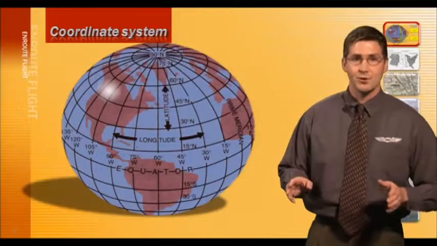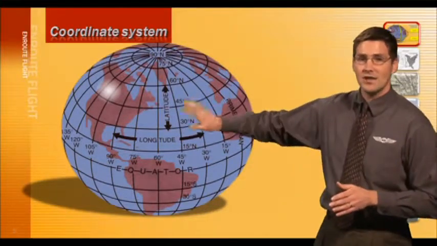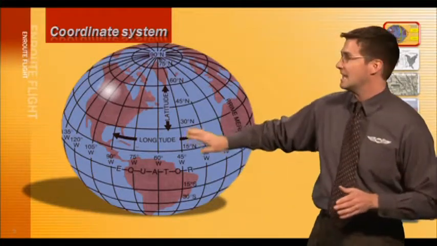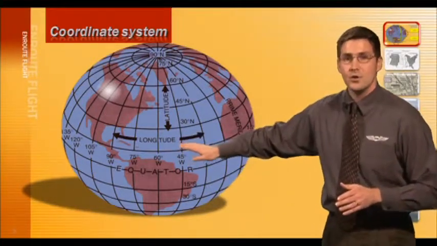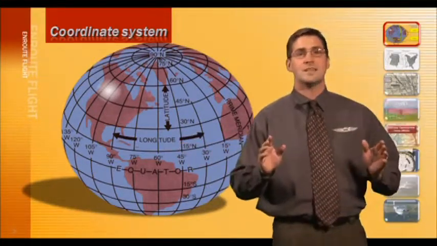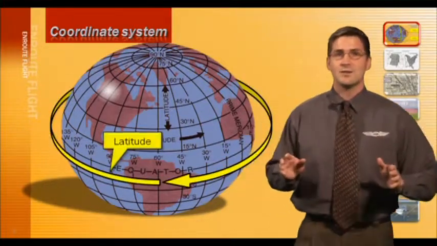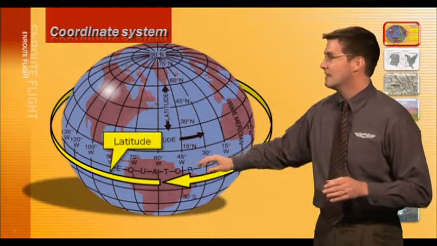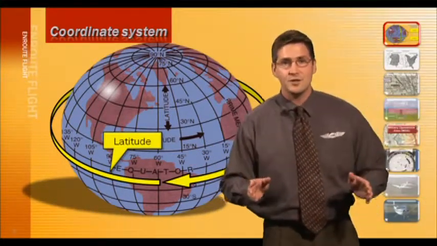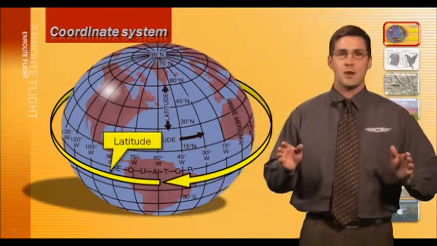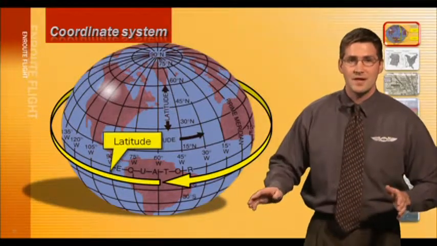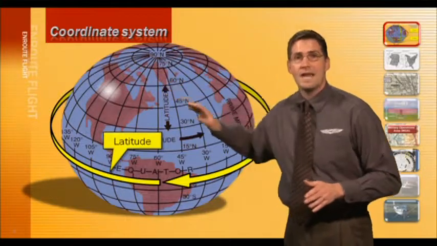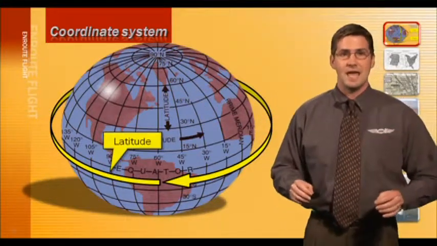Map makers use a grid of lines called latitude and longitude, illustrated here. The equator is an imaginary line equidistant between the North and South poles running around the entire Earth. The lines that run parallel to the equator are called lines of latitude. Now, they mark degrees of latitude north and south of the equator, and they range from 0 degrees at the equator to 90 degrees north at the North Pole and 90 degrees south latitude at the South Pole.